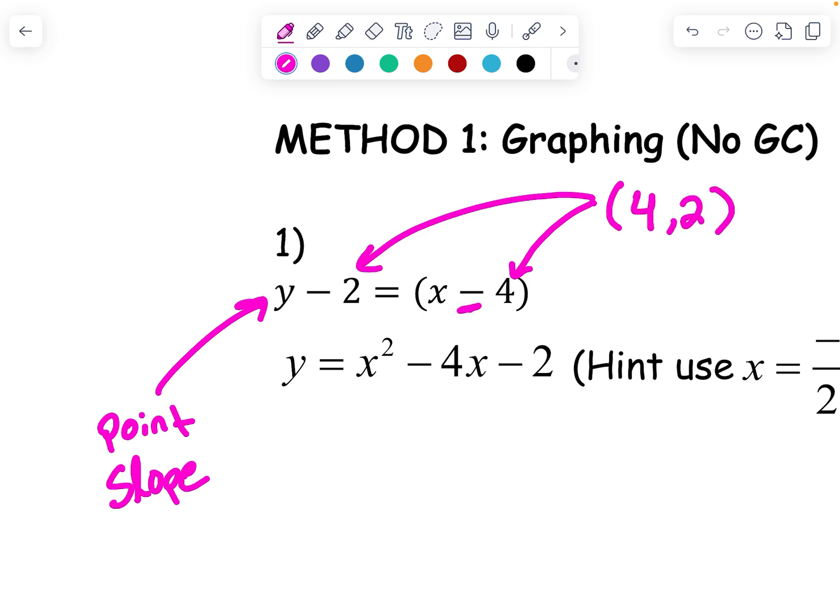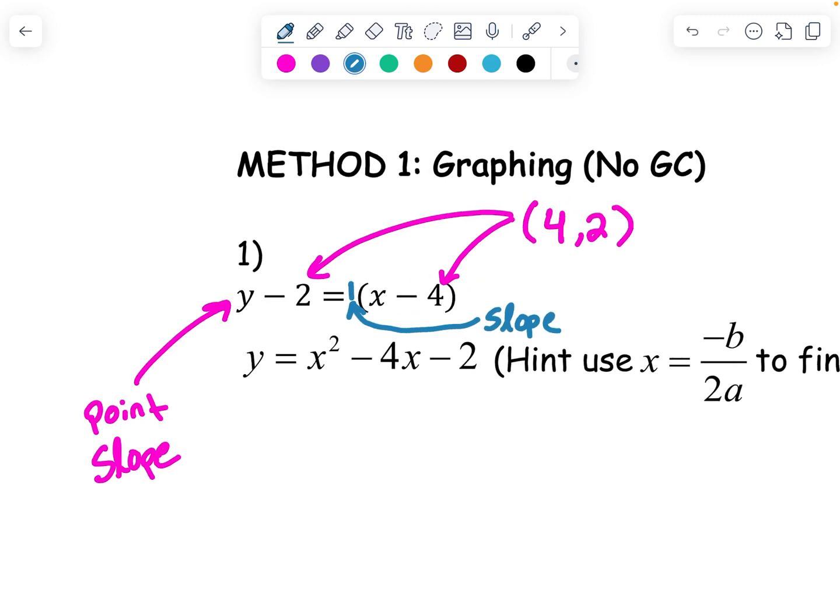It's always the opposite of the sign that shows up in there. And then the value in front of our parentheses gives us the slope. In this case, there is nothing right there, which means there's a 1, because 1 multiplied by a value just gives you that value. A lot of people get confused and think that 0 is right here, but if you had 0 times a number, this whole side would just become 0. So we have a 1 right out in front of that.